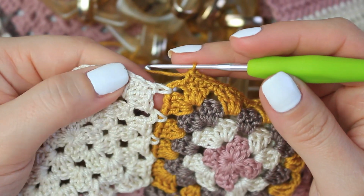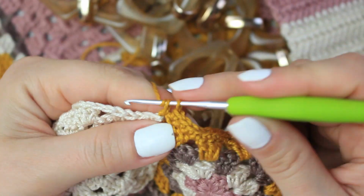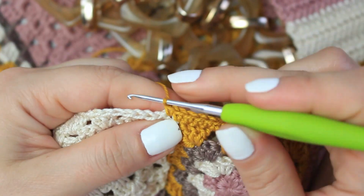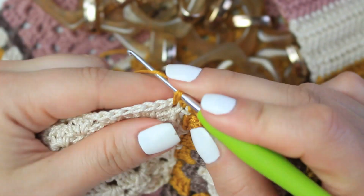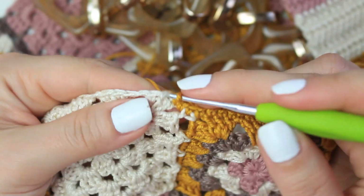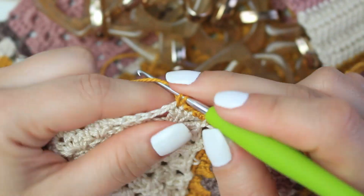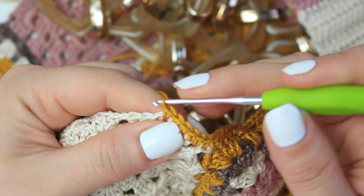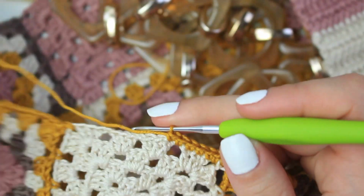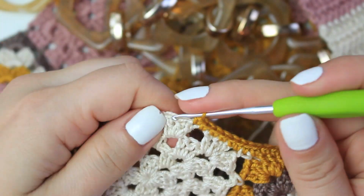When you get into the joining, you're going to be doing a single crochet into the first corner, and then into the joining of the squares, into the next corner, and then from here you can just follow the stitches again. So I'm going to be doing here on the side of the flap, and then when I'm into the corner at the bottom, I will be back, and then I'll show you what you're gonna have to do when you get into the corner.